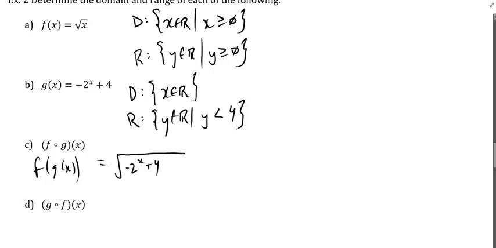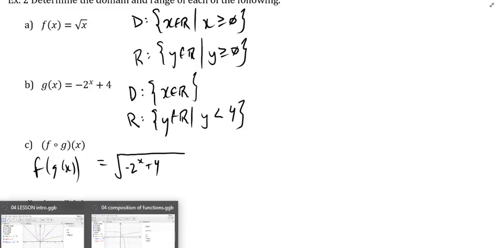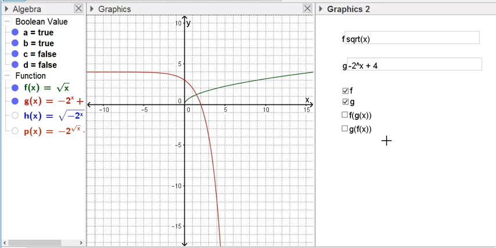X is greater than 0. X is greater than 0? Why do you say that? Oh, greater than or equal to. Greater than or equal to 0? Why do you say that? Because if it's past that to the left, then the other one doesn't have any points. Yeah, then square root of x doesn't have any points. Okay. Anybody want to add to that? Is that not what you expected? It's tricky. This stuff is a little bit tricky.